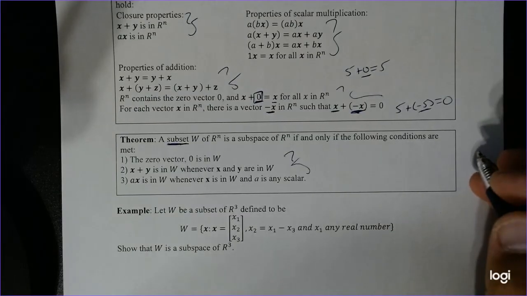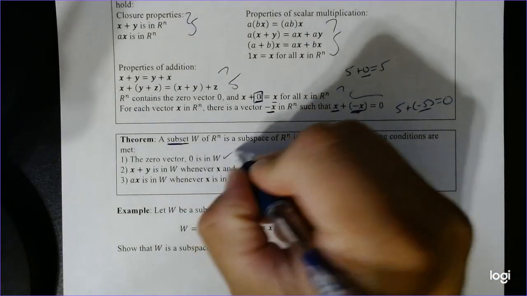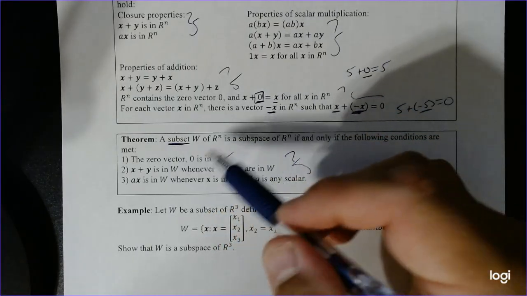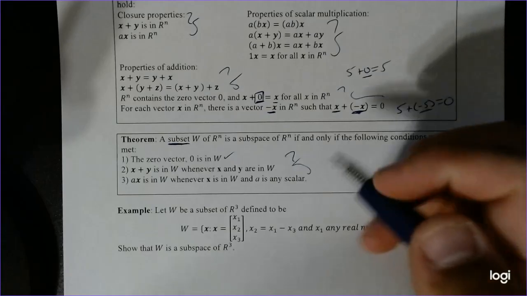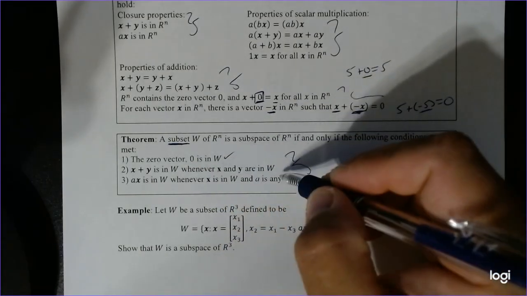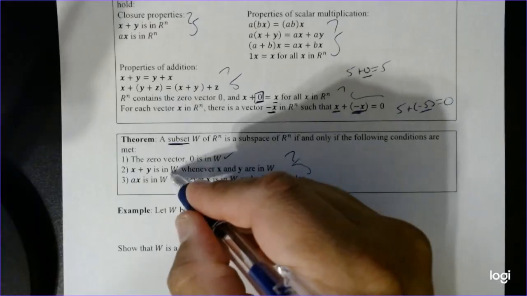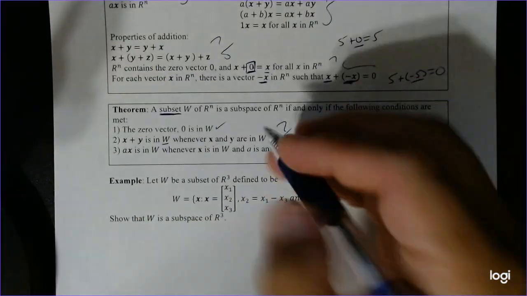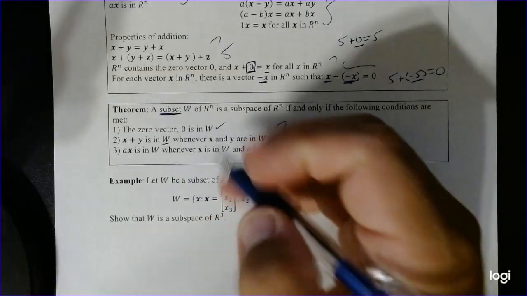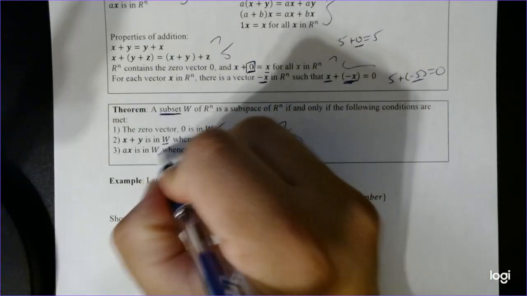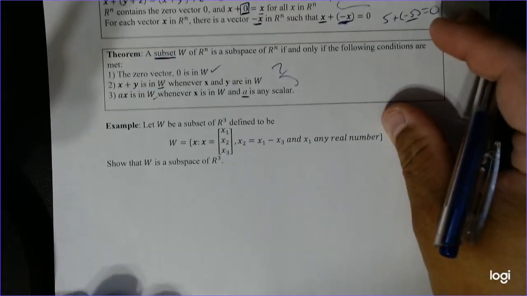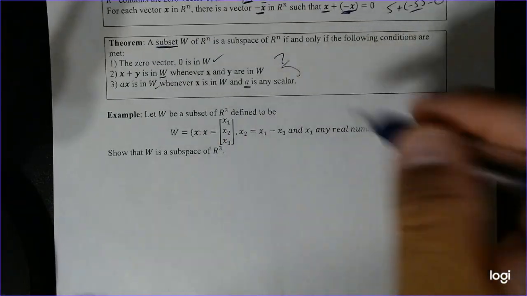The first one is that the 0 vector is in W. So where W is defined, I can check that the 0 vector is within there. Okay. Second thing is, given two vectors x and y in W, the sum x plus y is also in W. And then finally, given any scalar a, multiplying a by any vector in W is actually still in W. Okay. So again, very theoretical. So let's actually do a couple examples, see how this is actually going to work out.